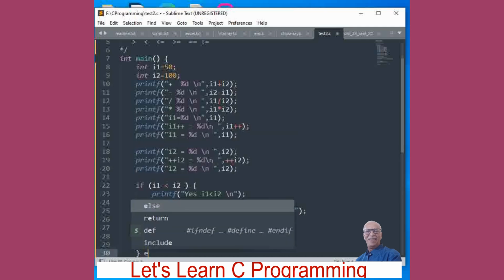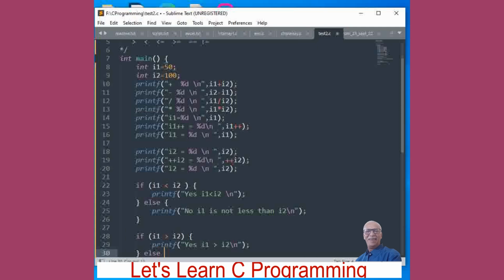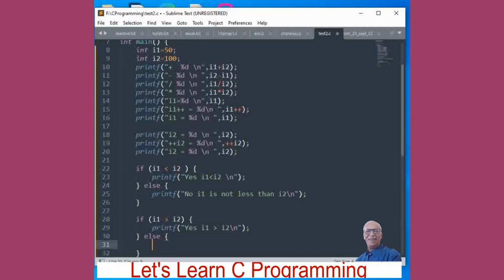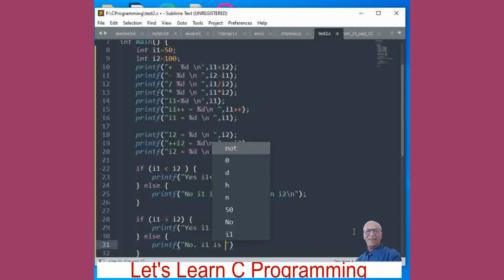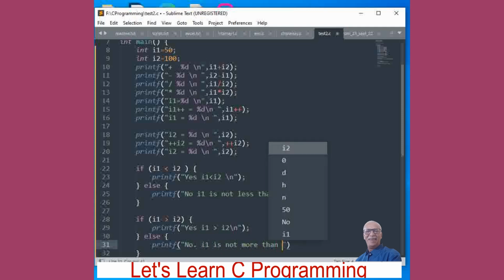Now else printf, "No, I1 is not greater than I2."